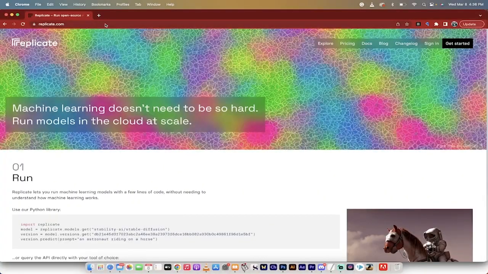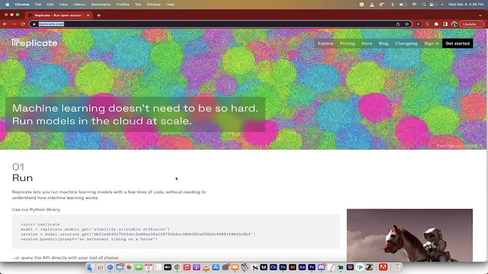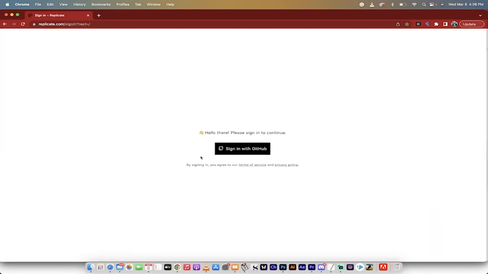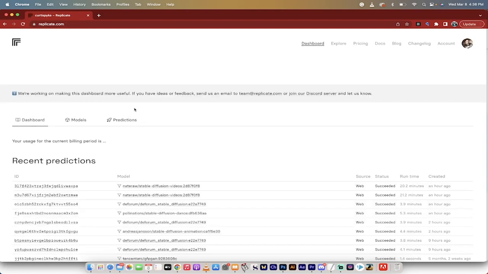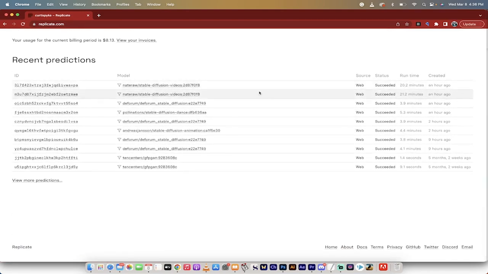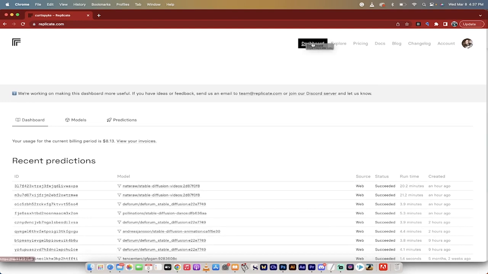Let's get started. First step, go to replicate.com like I've done here. I will put a link in the description below. Now, at the top right, click on sign in. When you click on sign in, you're going to notice that you need to have a GitHub account, and they're free accounts, but you need to sign in with GitHub. So I'm going to sign in with GitHub, and presto, here we go. And then if you look here, you'll see that I've been running all sorts of Deforum videos all day today. It's been quite a busy day doing this. So there we go.